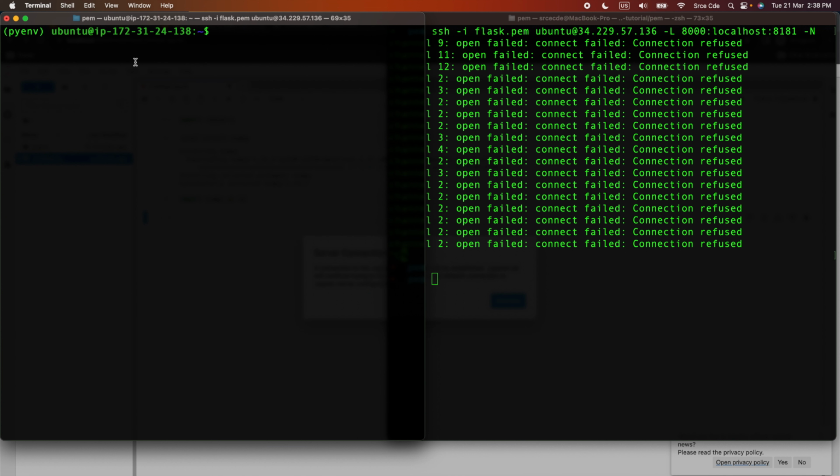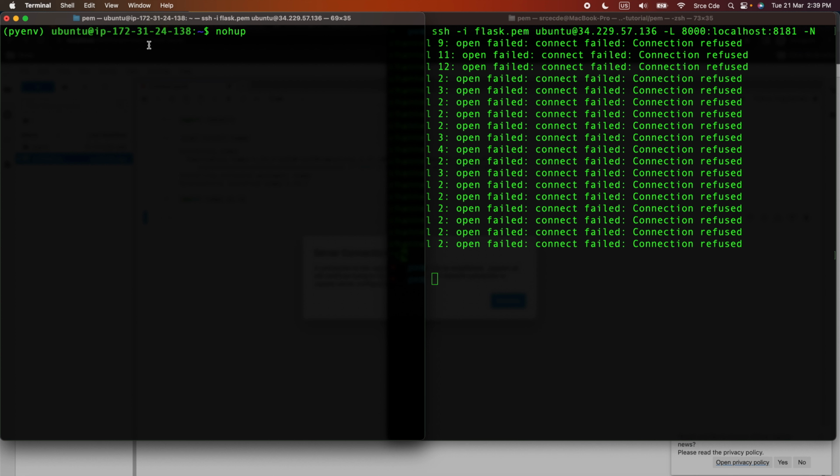Okay, now coming to the remote machine terminal. Here, instead of simply running the command, we will use nohup. So nohup is short for no hangups. Basically nohup will run a command immune to hangups, and the output of that command will be written to the nohup.out file if not specified.